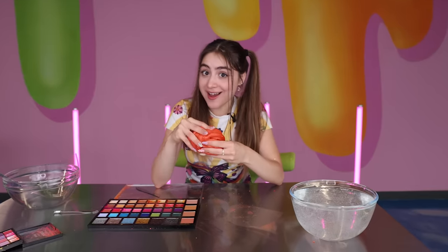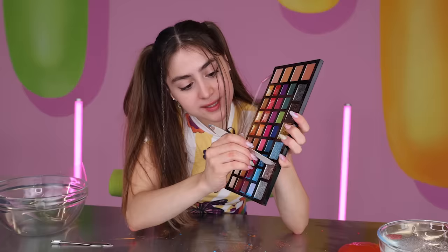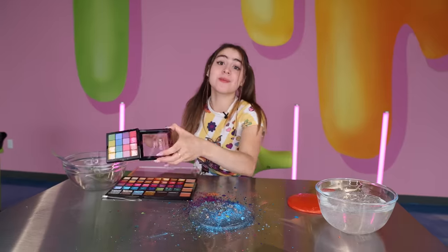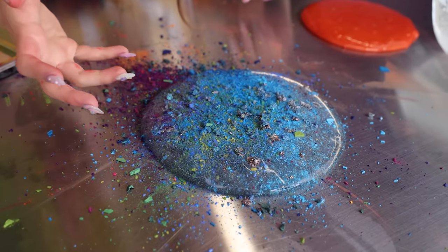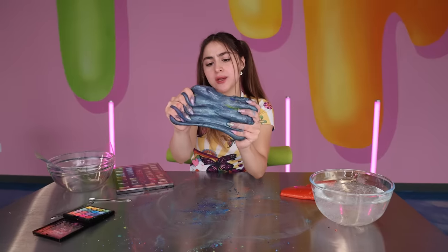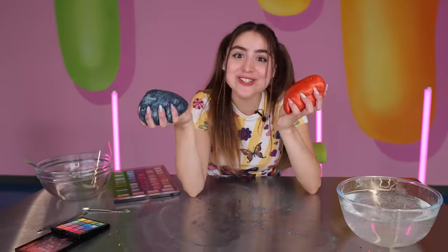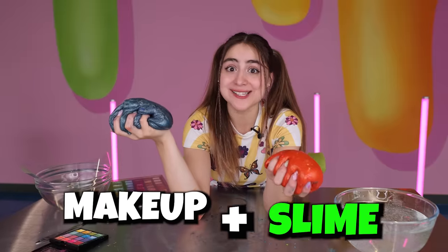Alright let's do another one but this time we're gonna be playing with the cool tones — all of the blues, the silver. It's gonna make for some really beautiful streaks like the last one. Let's get some green in there, some purple — we're going for the cool tones. Let's add all of these greens and blues. Look at the way the purple mixes with green, and then we have some metallics like a yellowy green, some turquoise. It's beautiful. It's actually looking much darker than I thought, but I'm really glad I added the silver because you can see the silver streaks through the slime and it looks really pretty. Guys look how vibrant and cool these slimes are — our cool-toned and our warm-toned. Makeup and slime works.